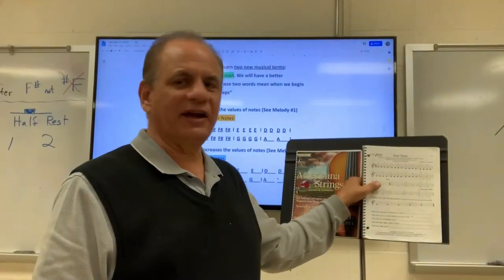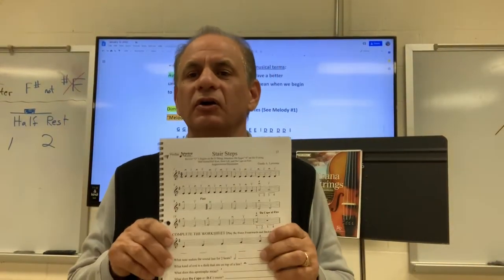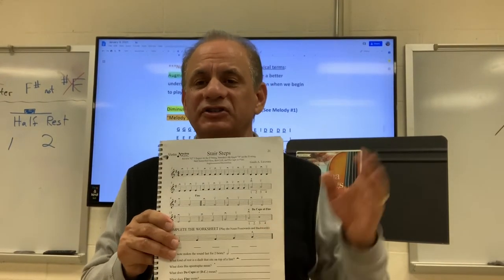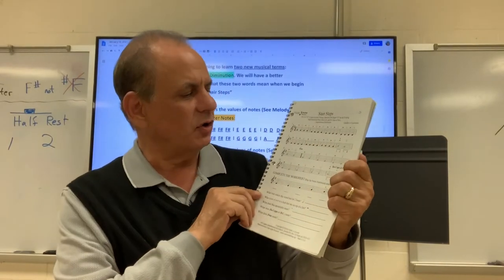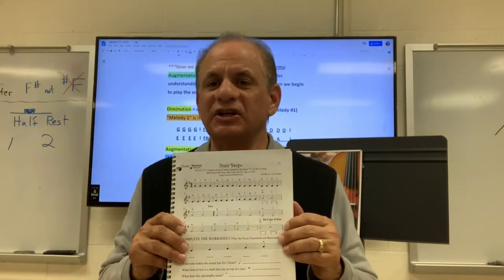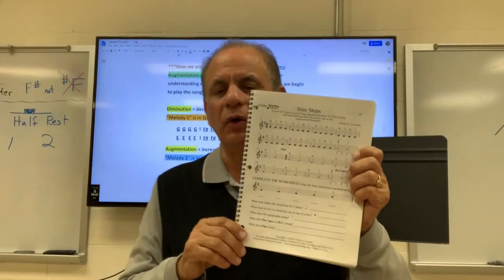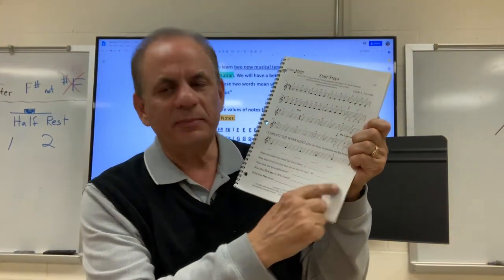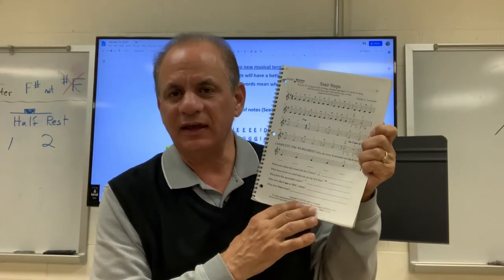The song Stair Steps in the book Americana Strings is a great song for teaching pinky A on the D string. It is also a great song for teaching cello players how to shift into second position. You will notice that all the beginning songs in Americana Strings have an answer key at the bottom.